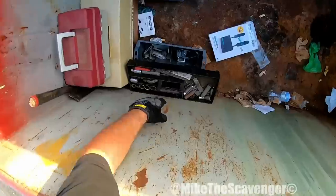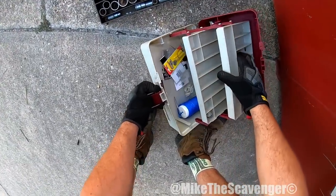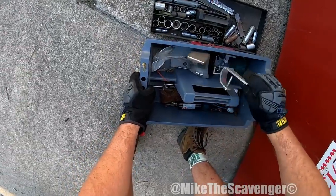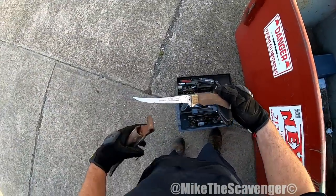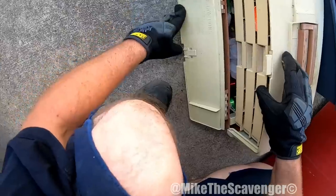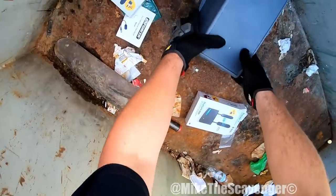Ooh, check it out. Tools, man. I always grab tools. Here. That's like a brand new fishing tackle box right there, y'all. Brand new fishing tackle box. It's like a mixture of tools and fishing gear. The Deer Slayer. She's in this big one. Oh man, my pops used to have one like this, sort of. Yeah, just a bunch of old fishing stuff. Probably most of it not all that good anymore.